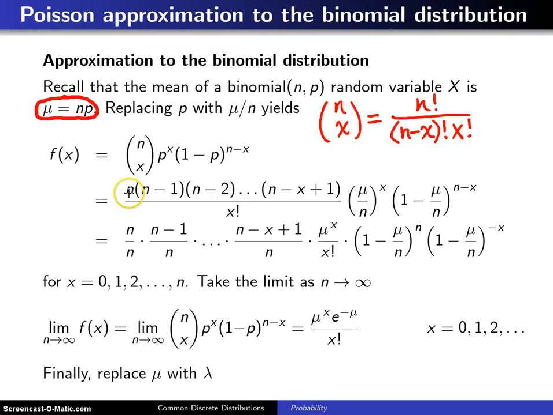Now the next thing you'll notice is that there are X terms here, X terms here in the denominator. You have mu multiplied by itself X times and N multiplied by itself X times. So you can take this N raised to the X power and place one of those Ns underneath each one of these factors.